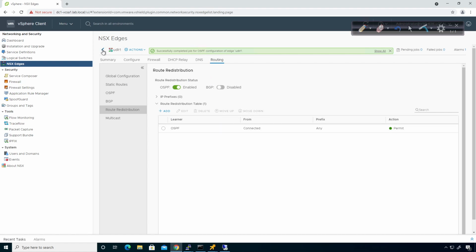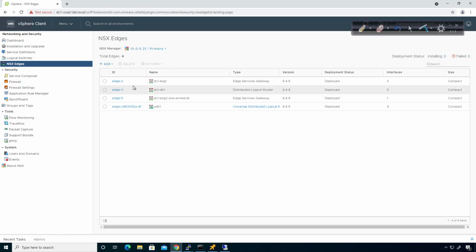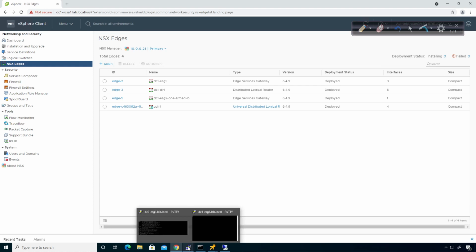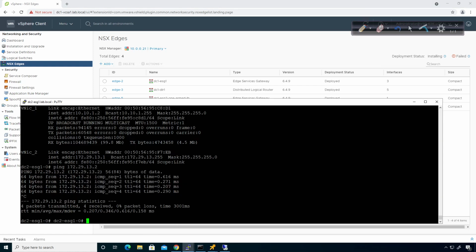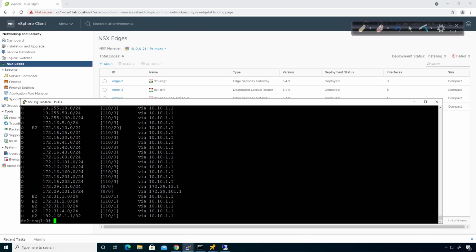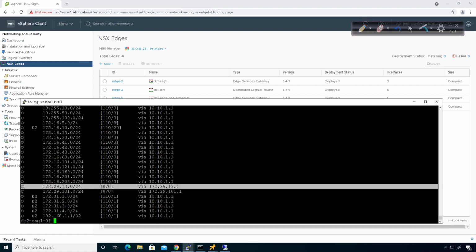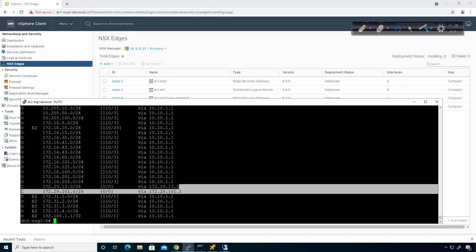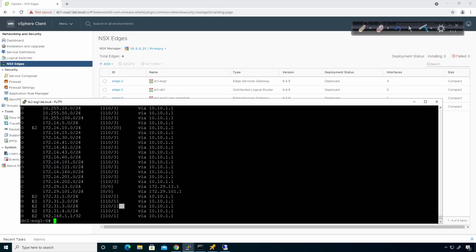So I'm going to come over here. That was my Edge service. My UDLR is now configured. If I make sure that everything's working, if I come over to my DC2 switch and do a show IP route, you're going to see that I'm still learning stuff in, right? I have my 13 network going here, and I have my 101 network going, but I don't have any of the other connections.